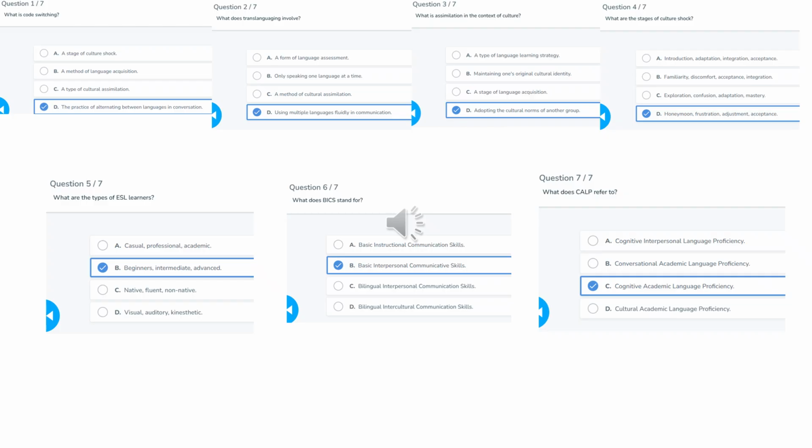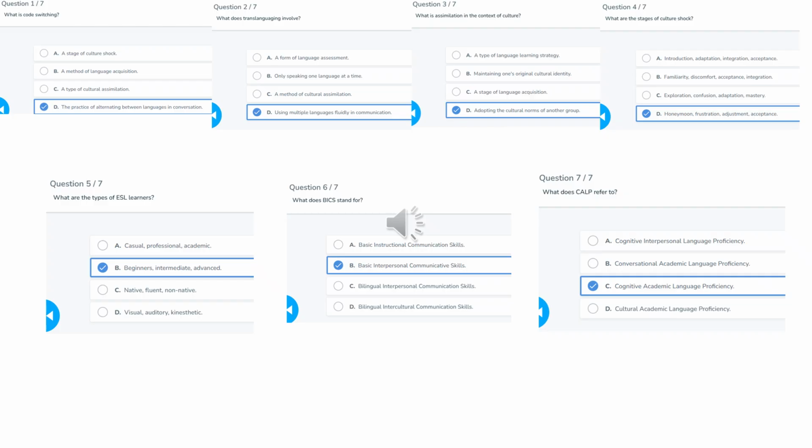BICS is really when you're immersed in the language. So I can relate to this growing up in Quebec. So I did acquire my French language this way. But it's really a conversational language skill developed within 2 years of immersion. And it helps the student with the casual talk, so helps them at least communicate to each other, but might not actually be enough for academic success.